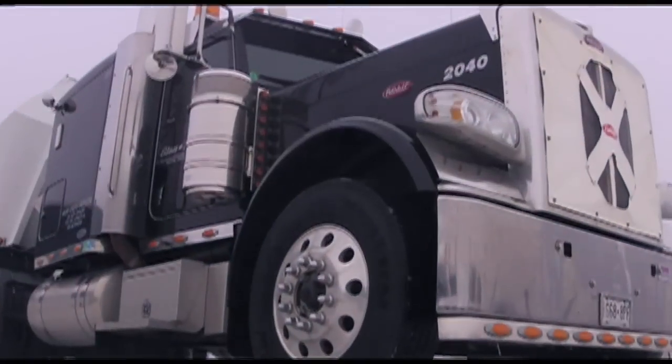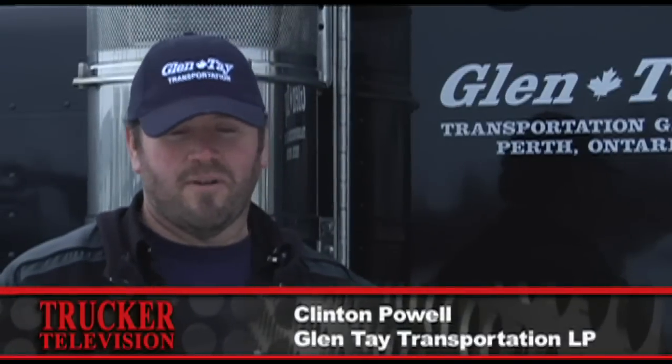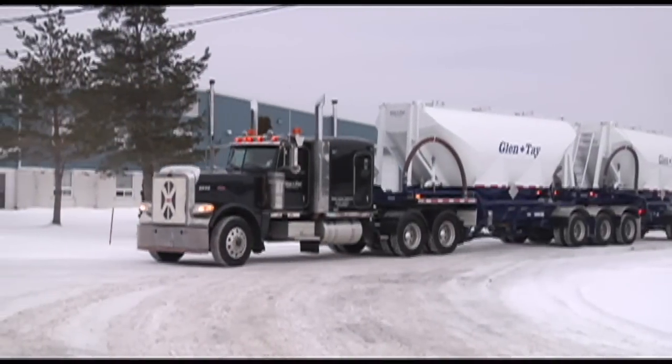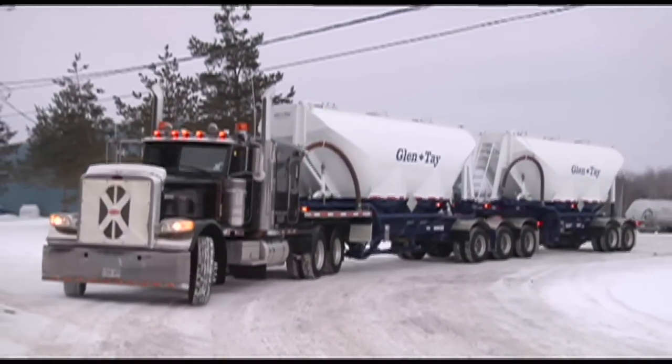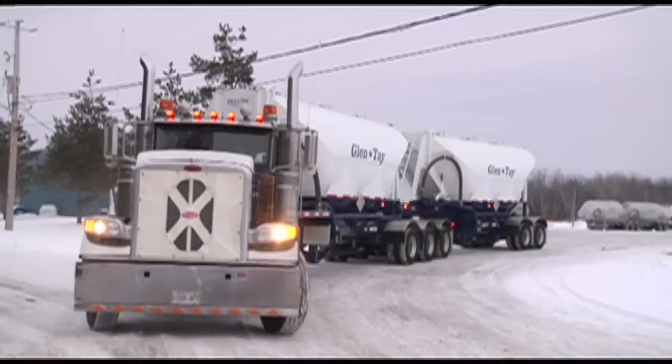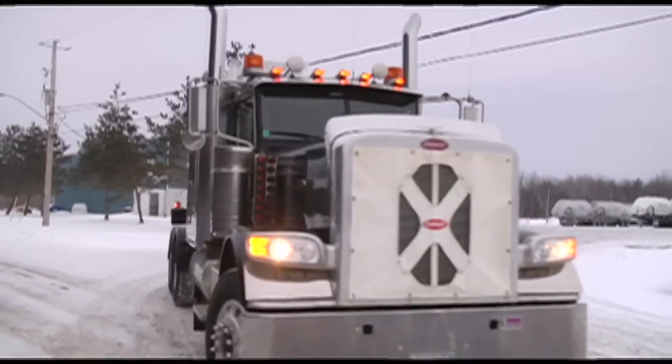We left Labrador yesterday morning. We kind of took it easy. Got back to Tacoma last night, and we had a great ride all the way down there. A little bit of snow here and there, but other than that, you can't ask for a better trip. We left Tacoma this morning, had a great ride down, got rid of our four axle, hooked on these trains, and I'm ready to head home and see my family.